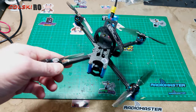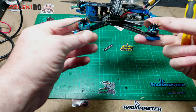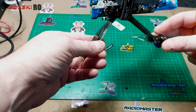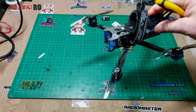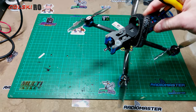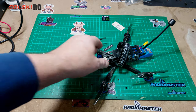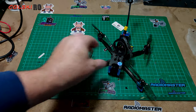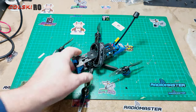So let's talk about the quad itself. It's a 4-inch long range racer. It depends what battery. If I fly this with a 650, I'm over. I think I'm coming in at 254, so you're over the 250. If you want to fly it with a 450 or 550, you're probably going to be okay and bring it under, but your flight time is going to be reduced.